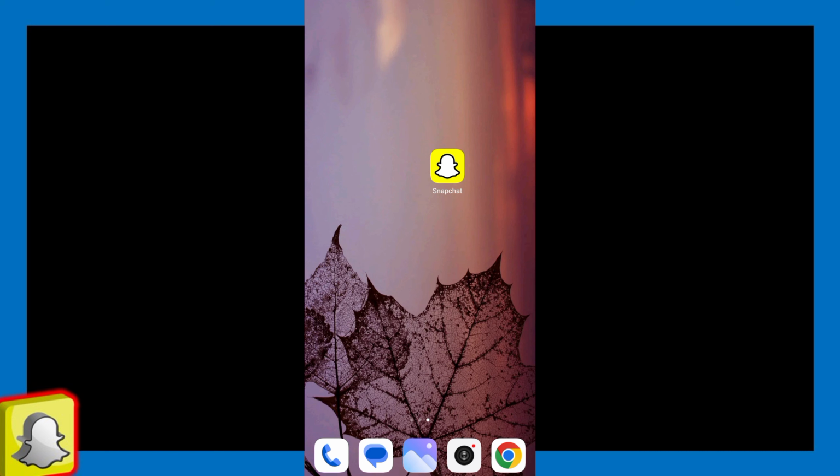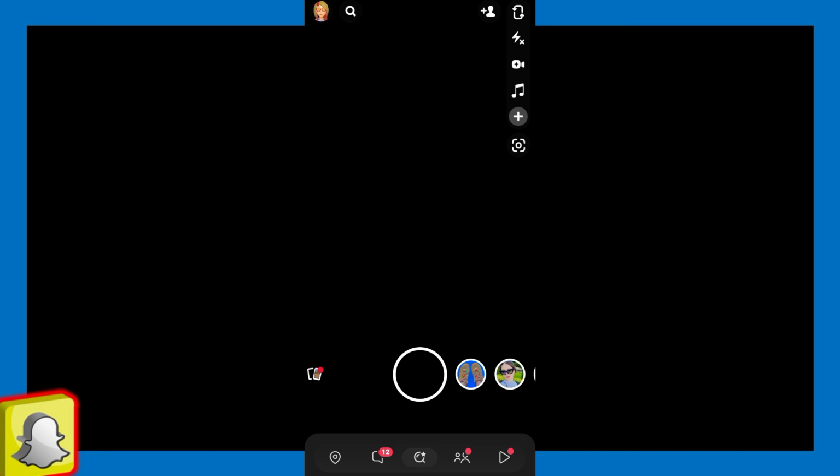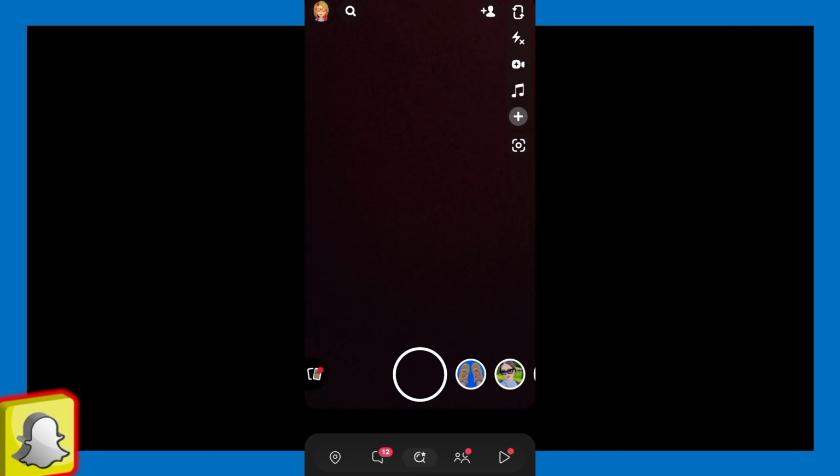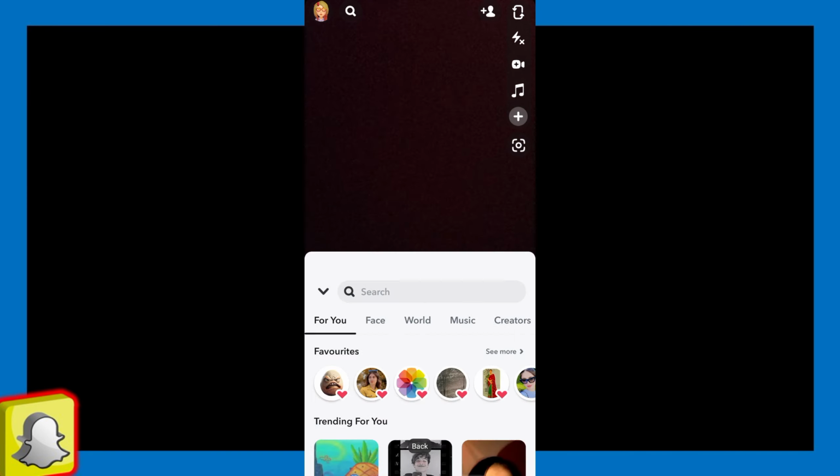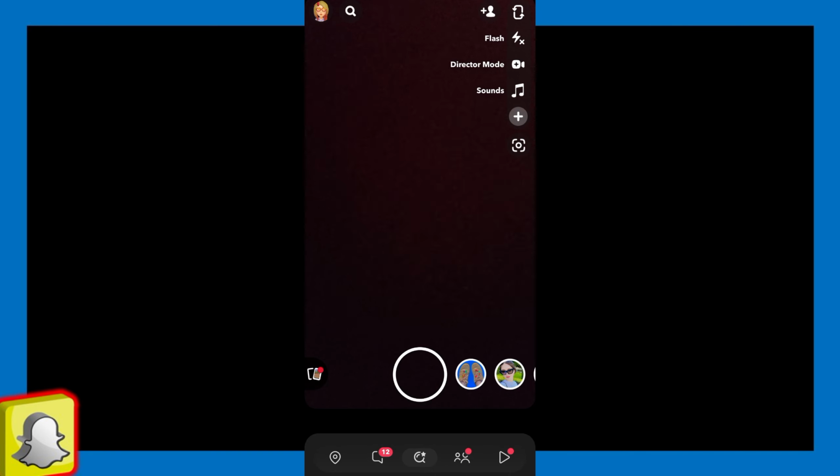In this video I'm going to show you how you can add a bounce on the Snapchat. It's super easy and we will make sure you get it right. You just make sure to watch the complete video carefully to avoid forgetting anything and making mistakes. So guys, to add a bounce on the Snapchat, you will have to follow some steps.